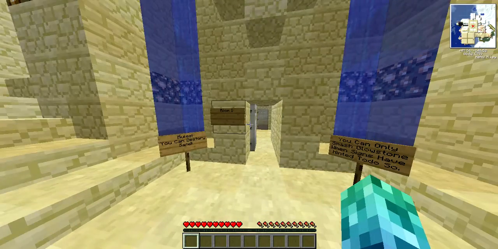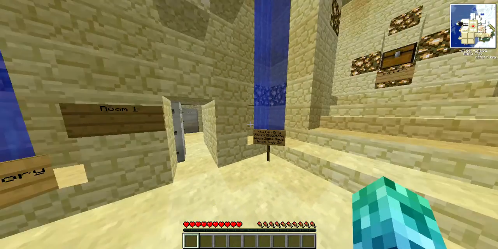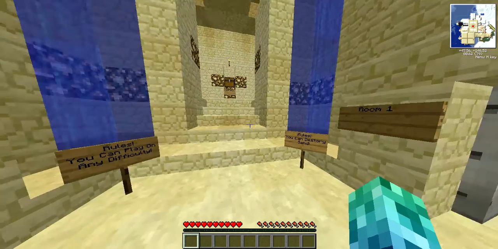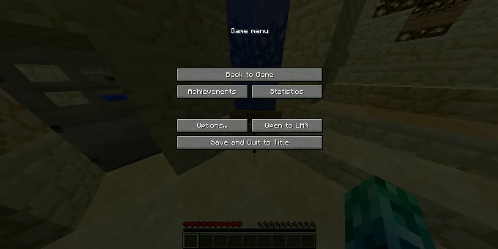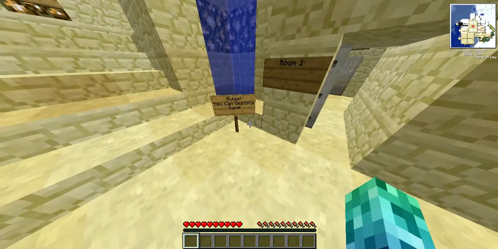Now as you can see, we're playing Minecraft and we're on an adventure map. This map is called Tomb of Rath by Lukey, I think you say it. Now these are the rules. You can play on any difficulty. So we're going to play on peaceful, just because it's easier.